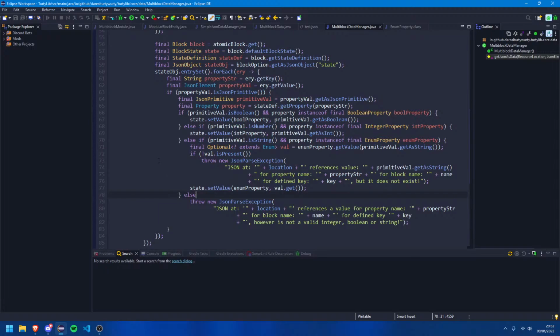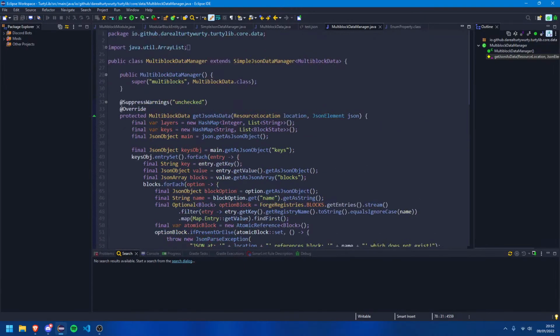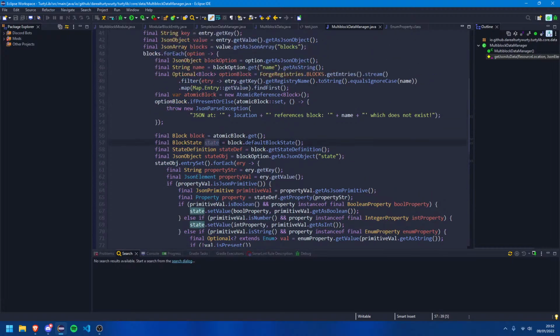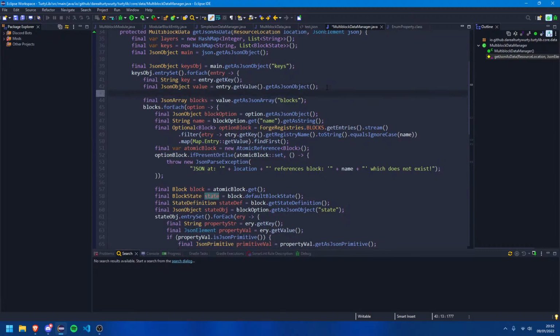That gets us, hopefully, the block state. With the block state, we can add it to the keys. So block state here. We need to create a list of blocks. So let's come up here. Let's go var blockList is equal to a new ArrayList of BlockState.